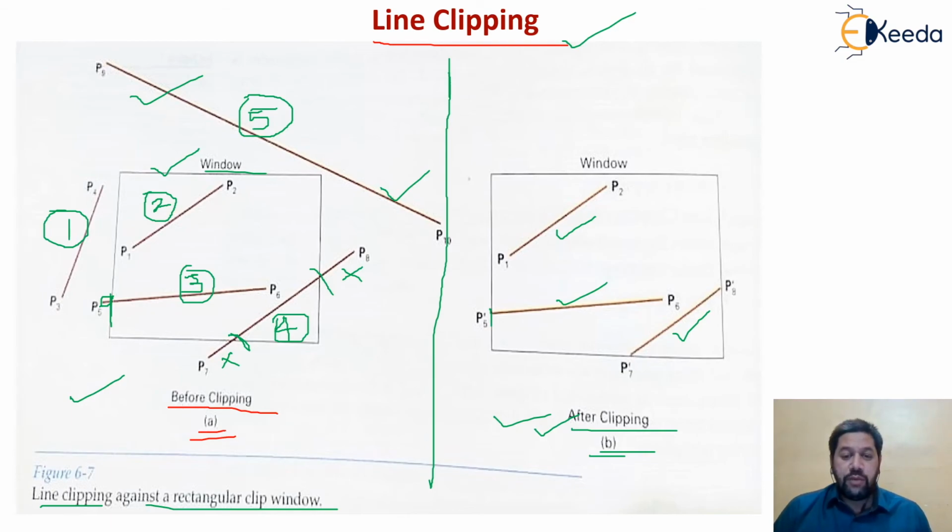But before that, whatever conclusion we have, what action we are going to take for the totally visible line, what action for the totally invisible line, and what action for the partial line. That I have shown on the next slide. That is our concluding slide, where we have shown what action we have to perform.